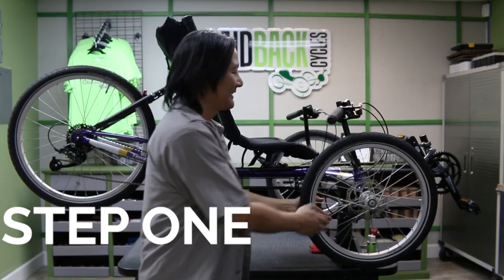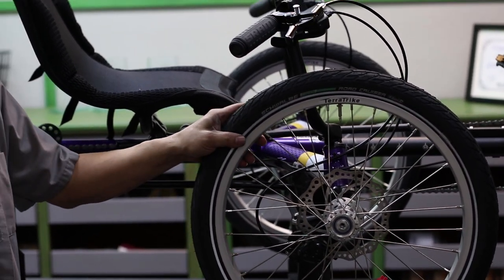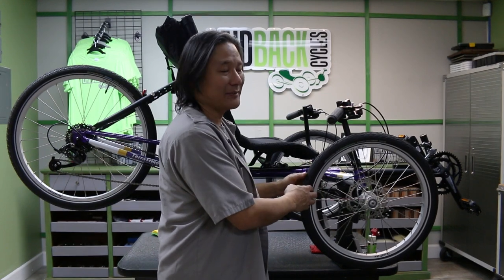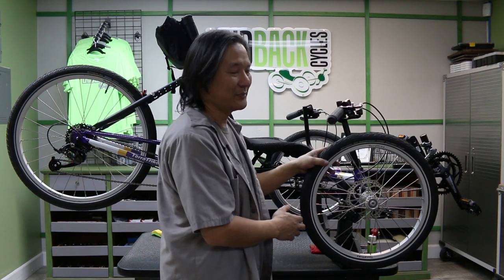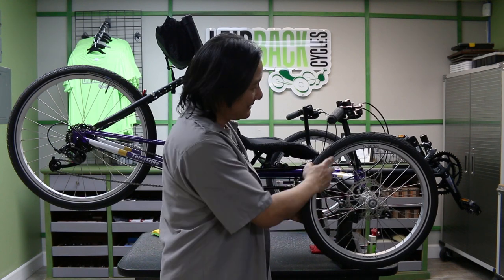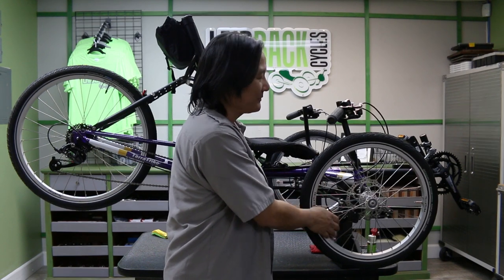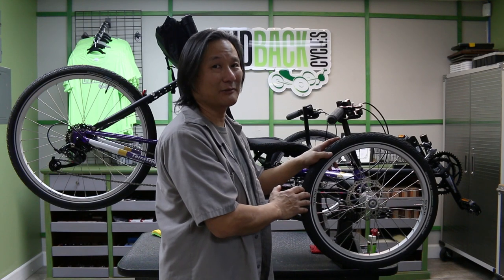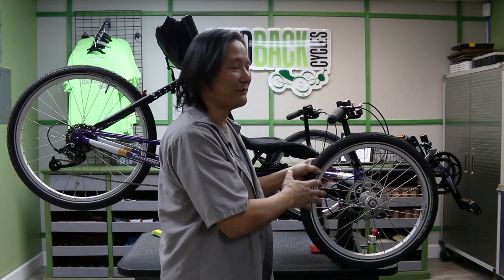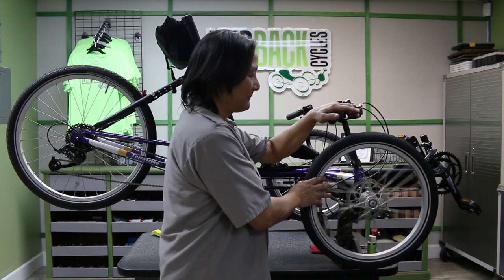Step one is to keep your tires inflated. This is very important on a trike — the trike pulls the tires sideways, which does not happen on a bike. You want to keep this at optimal inflation, which depends on which package you have. Most tires run between 50 and 80 PSI, but find the maximum pressure rating on the tire. Lower tire pressures give a more comfortable ride; higher pressures give better handling, more control, and more speed. Most people end up right in the middle, so feel free to experiment with tire pressures to get your optimal ride.